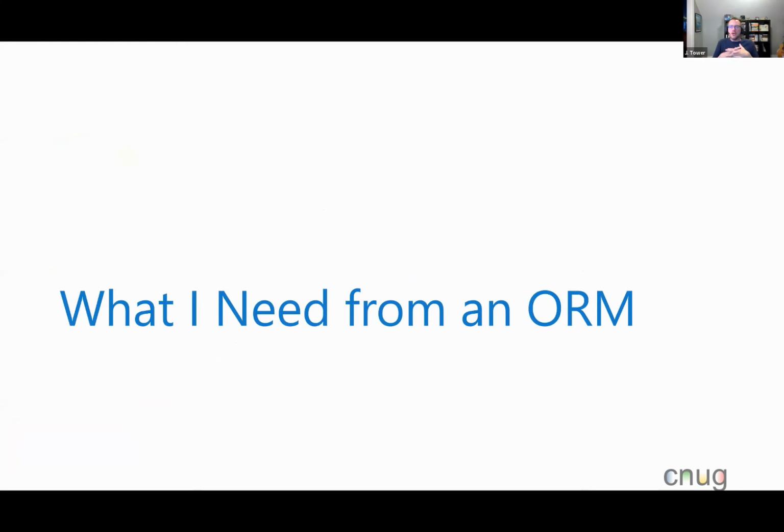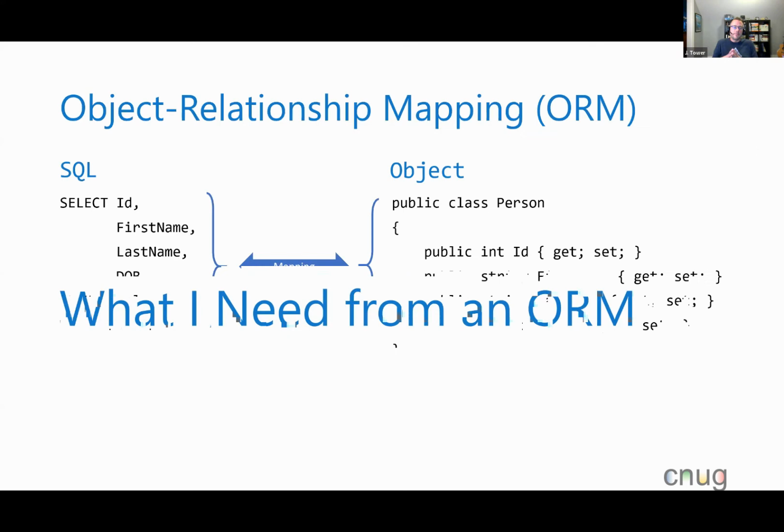Okay, so we talked a little bit about some of the pitfalls. Maybe some of you have run into that as you've been using Entity Framework in some of your projects. Maybe you've seen some of the performance issues that come out of that. So let's back up a little bit and say, what is it we even want our ORM to do? Because maybe some of these problems from Entity Framework are because the ORM is trying to do things that we don't even really necessarily need it to do. I mentioned change tracking, for example. So let's look at some of these.